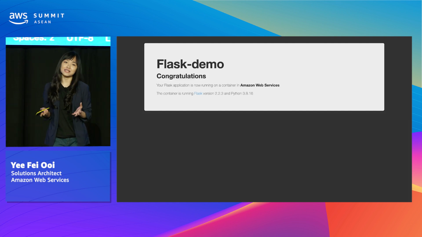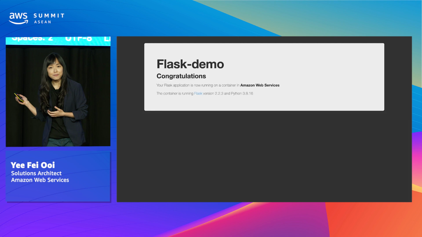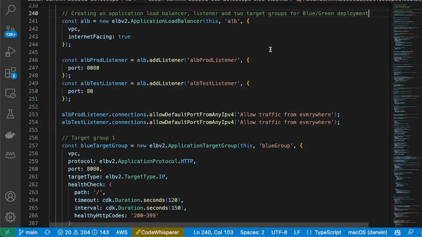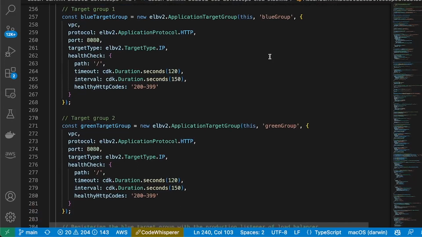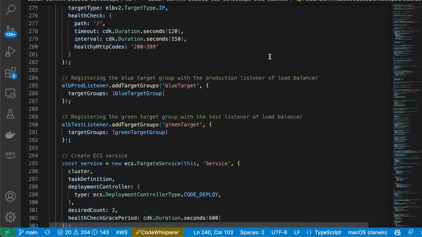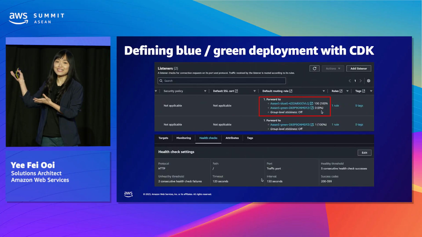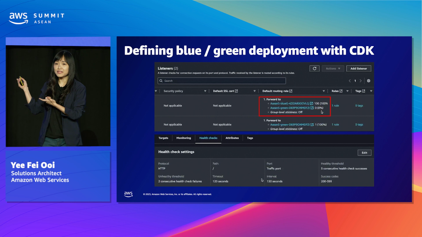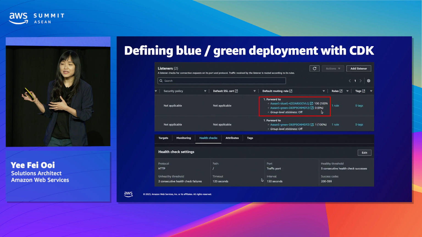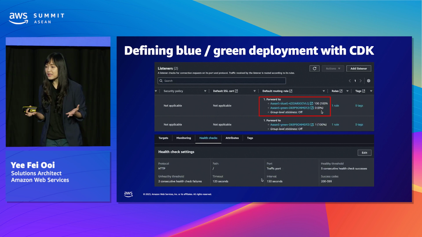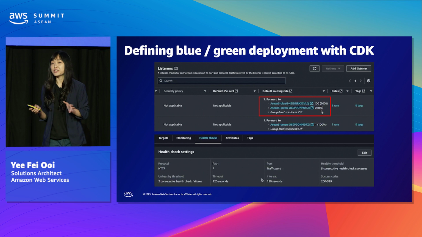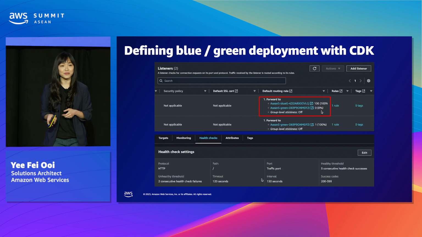Let's go through a little bit of what's under the hood. With my CDK sample code here, I have my container service associated with a load balancer, ALB. It has two target groups, which I need for my demo of blue-green deployment later, and I have some health checks here. Now you can see the blue target group is routing all the traffic to my Python Flask app right now. I have another green target group, which, when I push a new deployment later, will perform the health check to ensure that the new environment is healthy and ready for me to route traffic to.